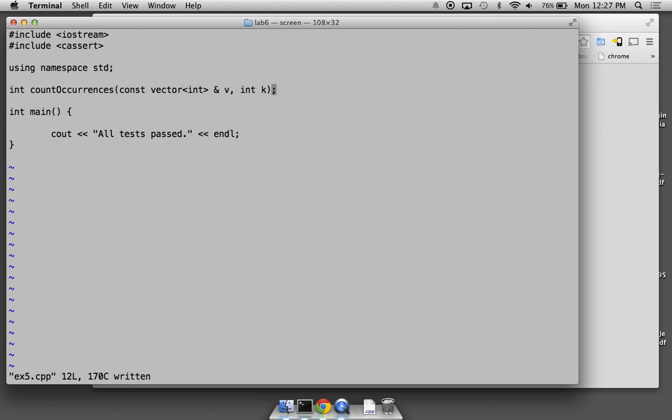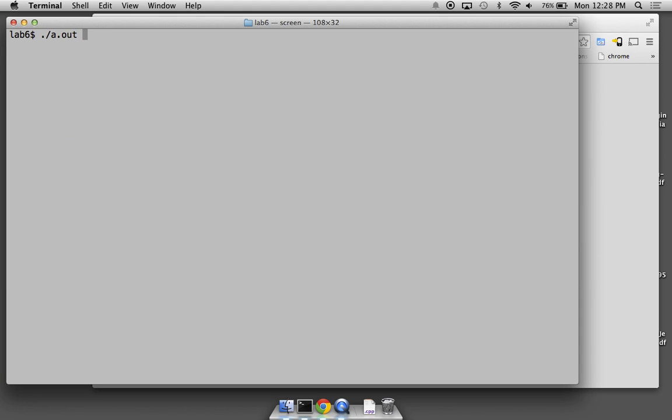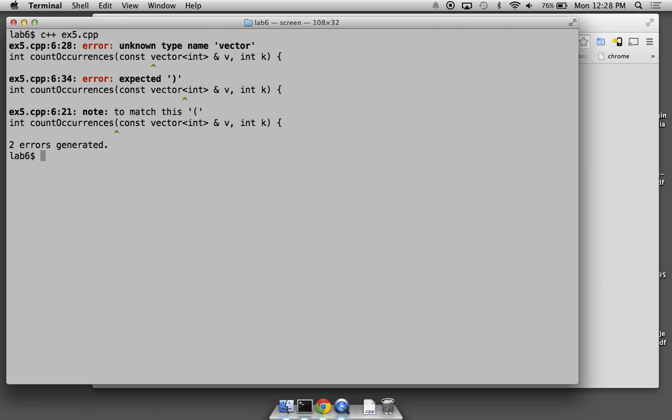All right, so we know we have to implement a function called count occurrences. And I'll just start with a stub just to get things ready. And let's just compile the stub. Doesn't work.